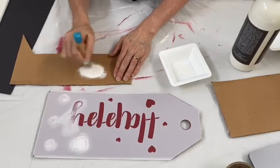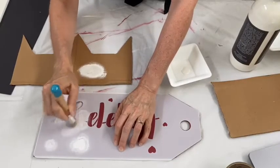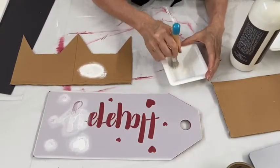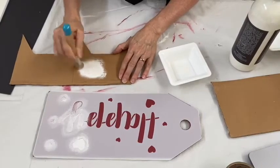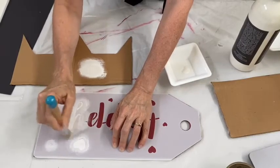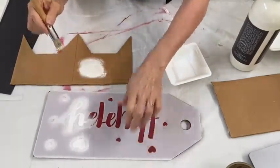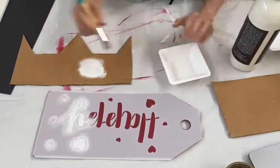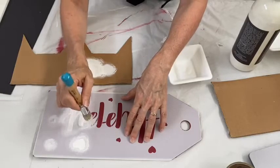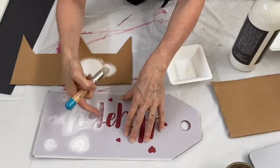Dalia has a great idea — she'd like a 'happy birthday' in this large tag size. That would be a great hint for Essential Stencil! Imagine these cardboard tags just for parties, like a Valentine's party — that would be cute decor. Debbie's asking: do I always swirl when I stencil? Yes, that's one of my favorite methods. I did try stippling like this, and I just find that swirling gives me a lot more coverage.